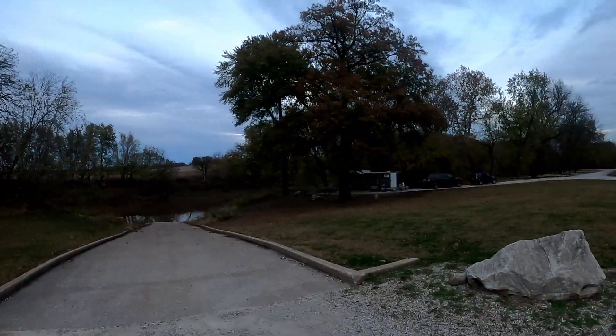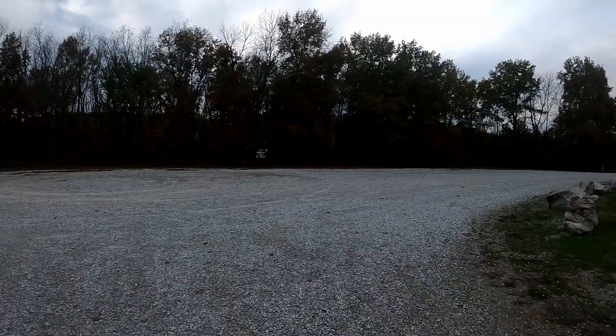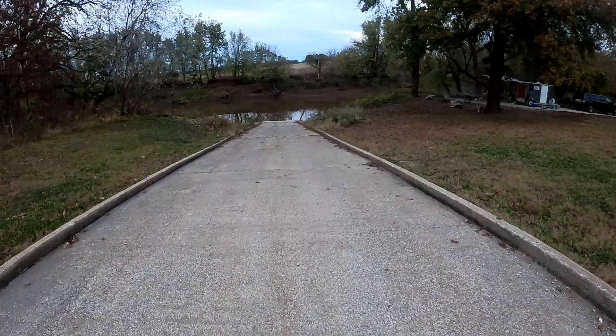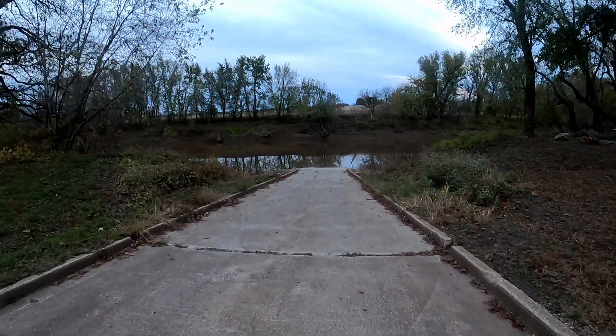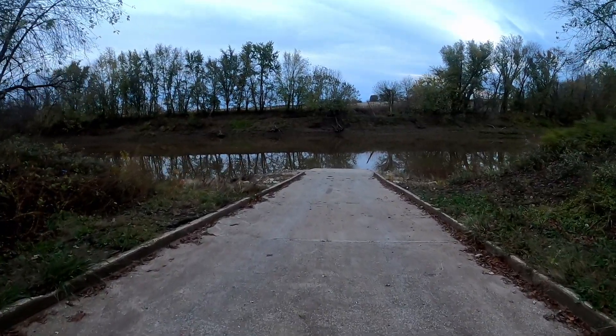One of the things we really like about it is it actually has individual campsites — seven of them total, gravel pads. There's no tables or anything, and not all of them even have a fire ring, but some do. There's a nice big parking lot for more camping or for the boat ramp. There's a really nice concrete boat ramp down here that goes down to the Lameen River. At the entrance there's a vault toilet, but there's no other running water or electricity, so this is all basically boondocking.